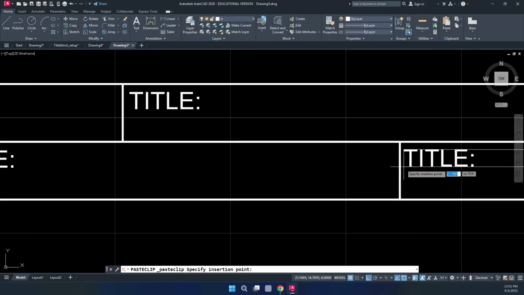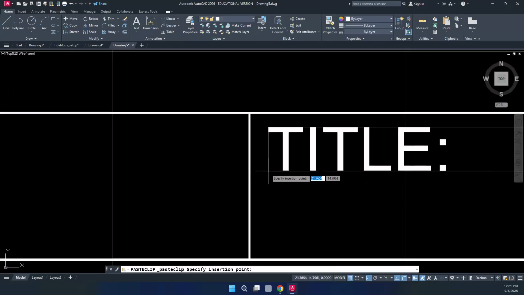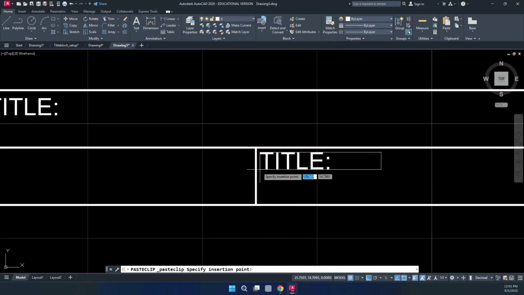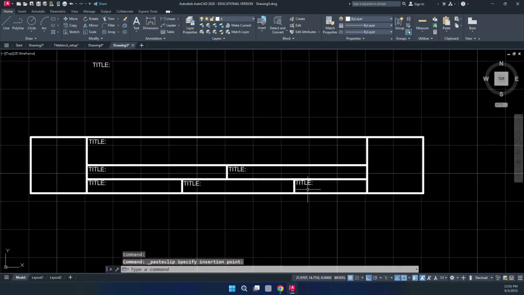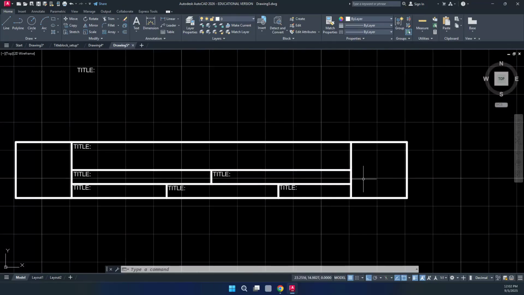So if I were to left click at that point, it's going to snap to that green triangle. If that's getting in your way, a couple things you can do. You can zoom in a little closer, or you can hit F3 to turn off your O snaps. Okay, we'll do one more in here.